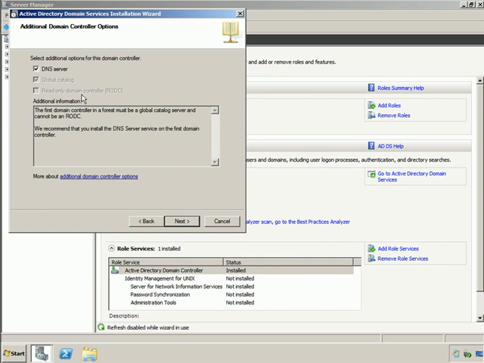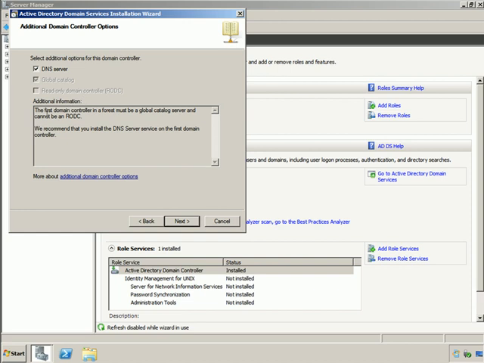Likewise, the read-only domain controller, which is something we're going to talk about in a future lesson, you cannot do. It's grayed out and it's not checked. And the reason why is because in order to become a read-only domain controller, you can't be the first. You have to have another read-write domain controller out there to replicate your information from.